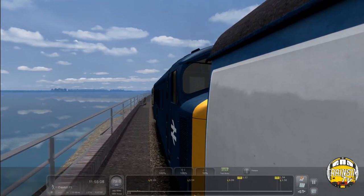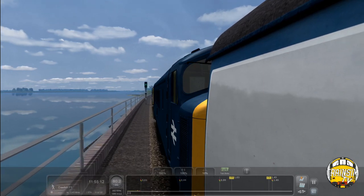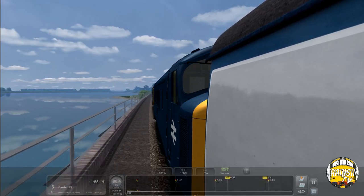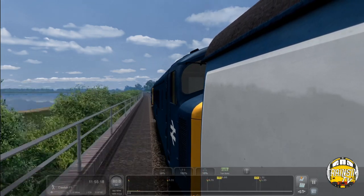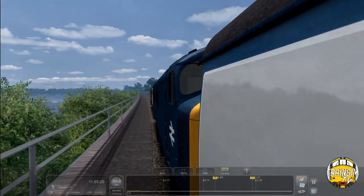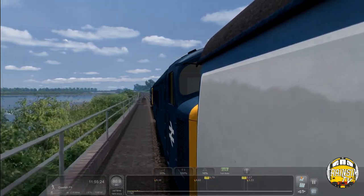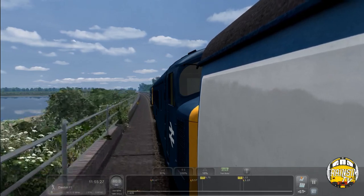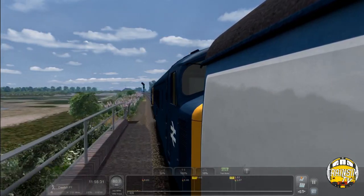Of course, in the days when this scenario is set, Dawlish Warren had its own signal box. This section was a long section all the way from Exeter to Dawlish Warren. So trains ended up being quite spaced out along this section, obviously. And that's the main advantage of colour light signals that were introduced after 1986, sort of 1986-87 time on this section.